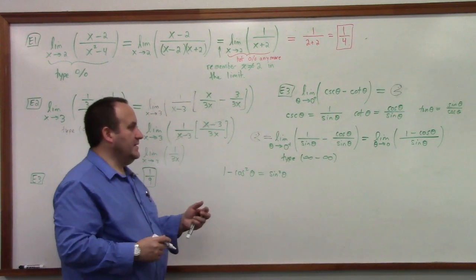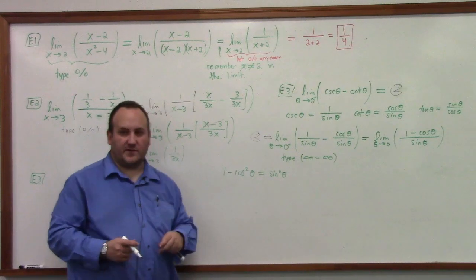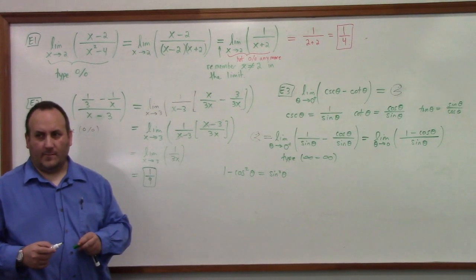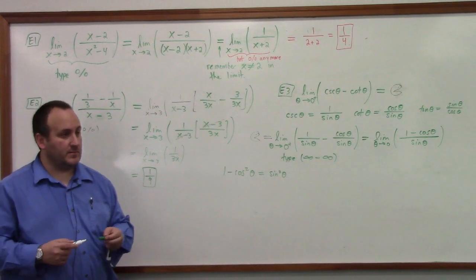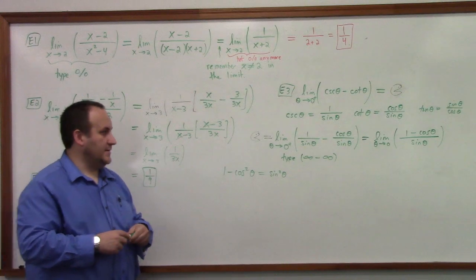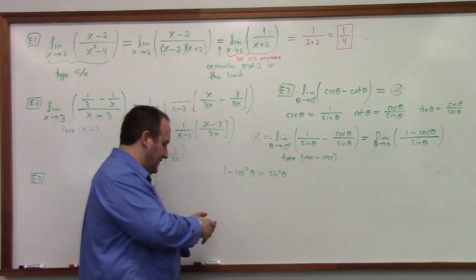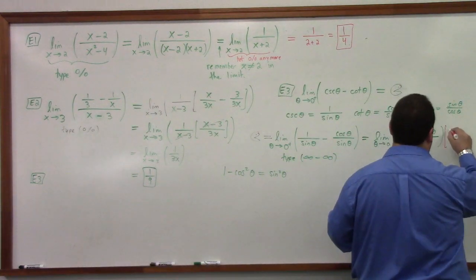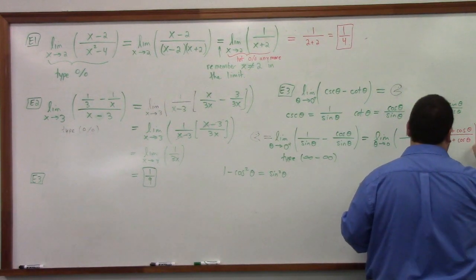And so how can we make 1 minus cosine squared appear? By the way, I think this example, what I'm doing right now, is harder than your homework, in a sense, because it requires this kind of sneaky step. I think we can solve this if we multiply by 1 plus cosine theta. And if you guys hadn't said what you just said, I might not have thought of this. So thank you for saying that.